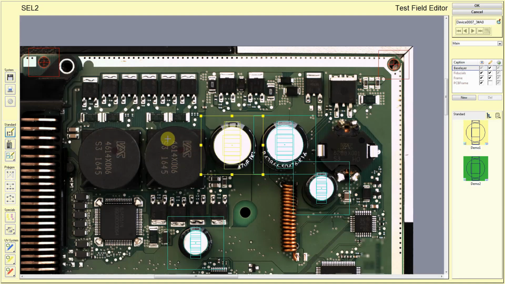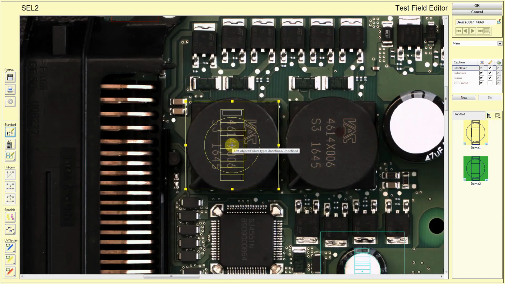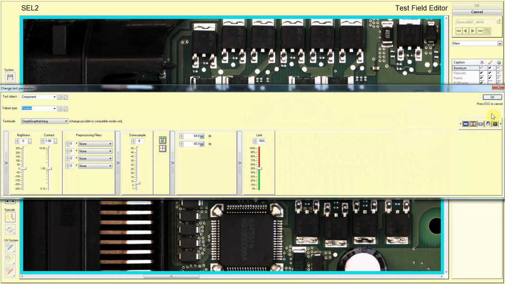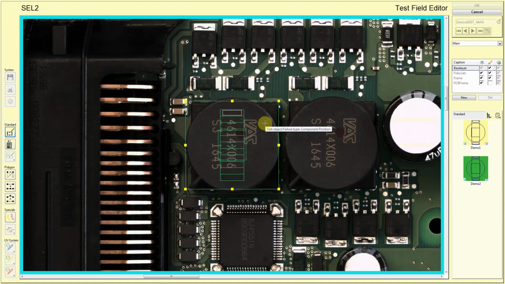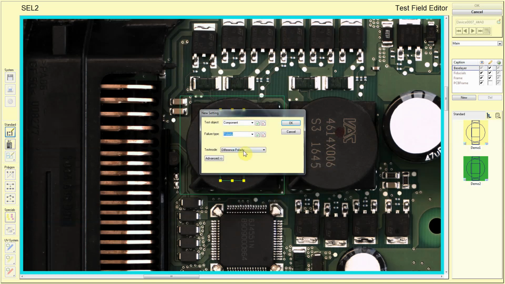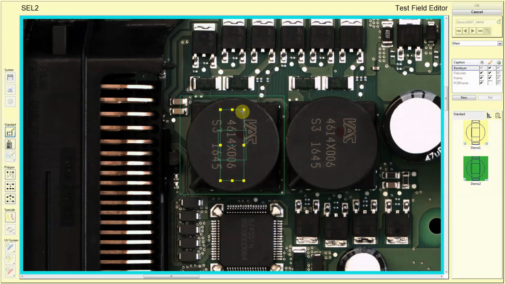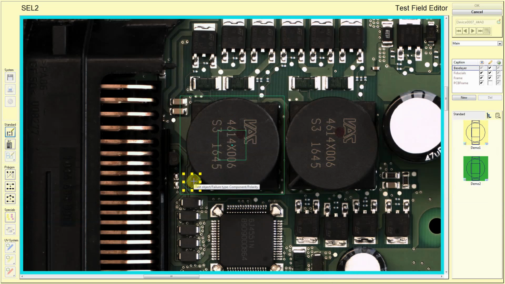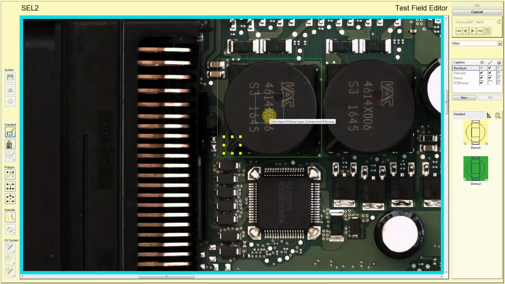over there. So even with another component, we will just use the test fields we just created, copy them over there, and adjust these. We need another test algorithm for this one. Change the size a bit. This one has a search area, which we can adjust. For the polarity, we will use another algorithm because there's no polarity marker like that here. We just put one down there on that little edge, turn it around 45 degrees, and put it right on the spot. This one can be like that.